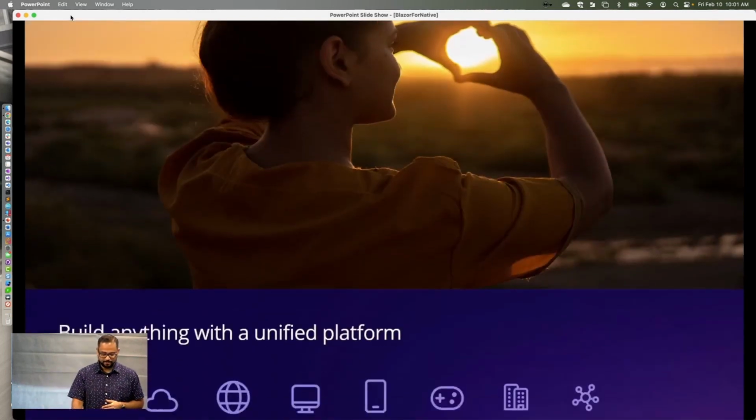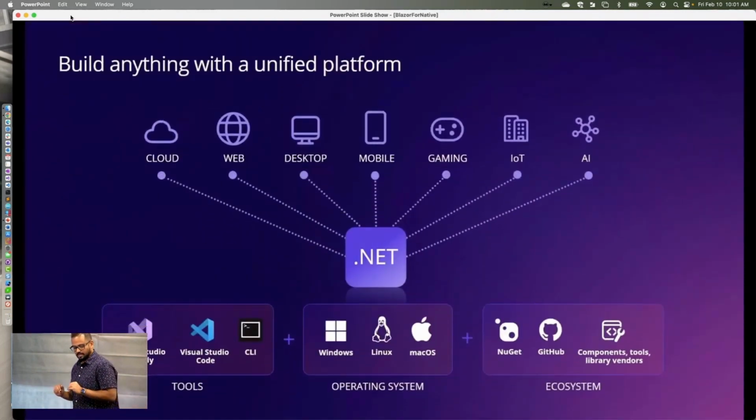So let's get started. This is Blazor for desktop, but I kind of want to take a mobile approach as well. Let's cover what it means right now to be building mobile apps and desktop apps, and where MAUI fits in with Blazor. But we are all sitting on modern .NET, which is very unified. It's taken a while to get here, but you can build just about everything with modern .NET. The tools of our trade have come a long way. It's a rich ecosystem that we're coming into.